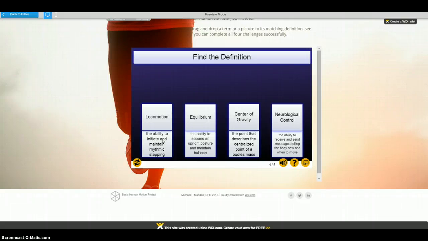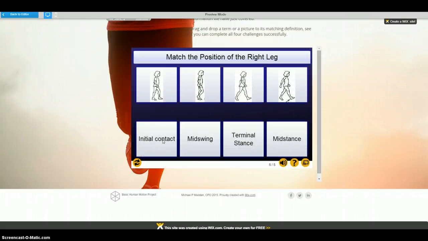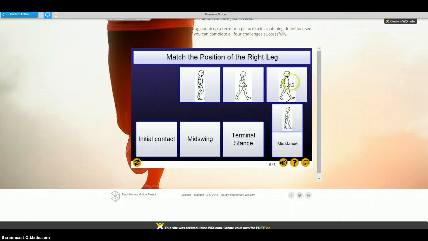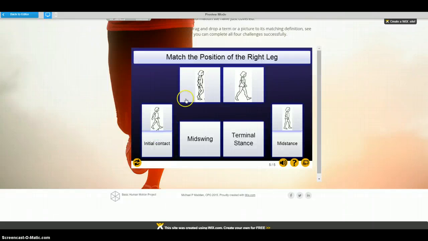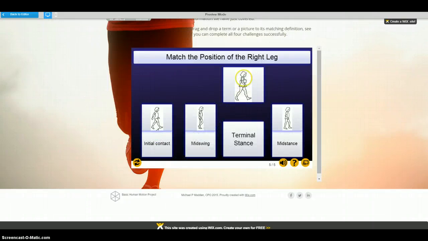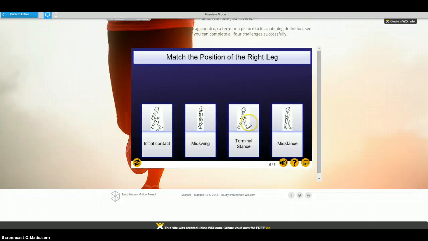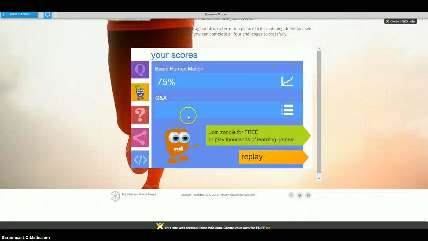Now it's going to bring me back over the section that I had done wrong before so that I can have another chance at getting these right. So we go through these again. If I get them all right, then it'll bring me out to my score. And there I can see my score. Obviously, if I had gone through this and not gotten anything wrong, I could have gotten the 75.